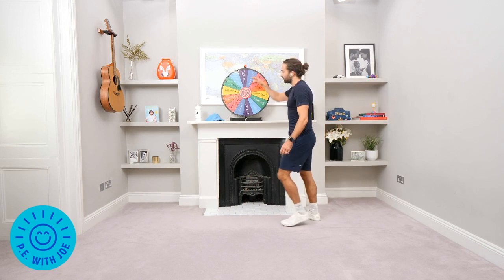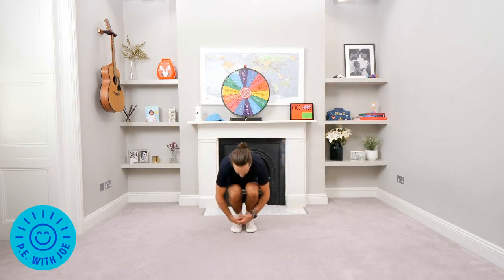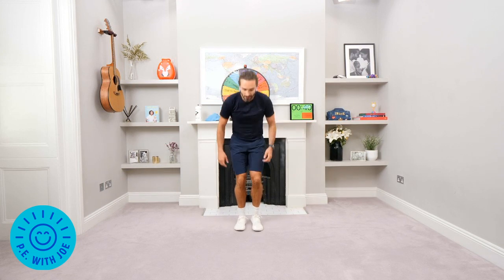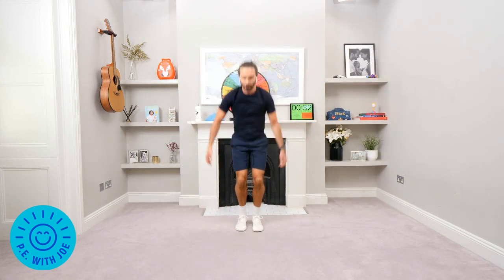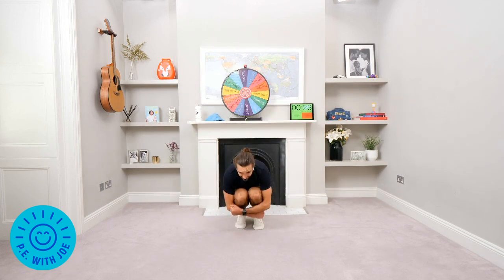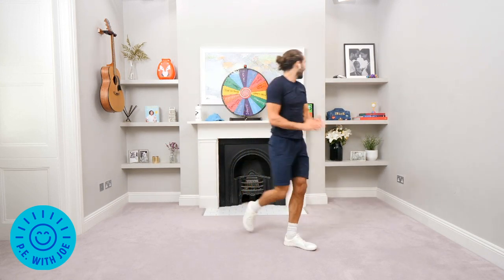We've landed on Pikachus. So remember, we go down, get as much energy as you can, and you come up, explode like Pikachu. If you can't do that, I'll just do star jumps. Let's go. So yeah, Buzz says to Kevin, beat that, you little trap sniffer. Oh, I wouldn't fancy sniffing a trap, would you? Right, keep going. So explode, come down, Pikachu, down, Pikachu, as many as you can.